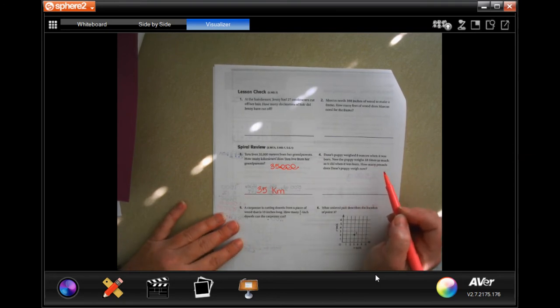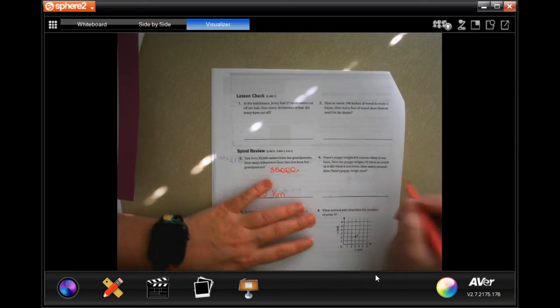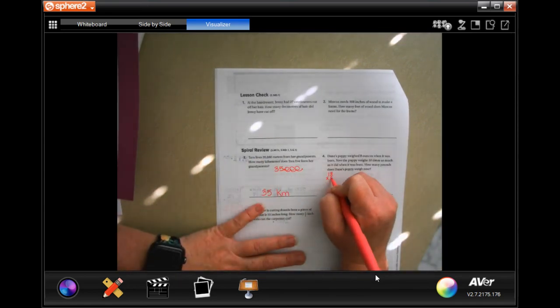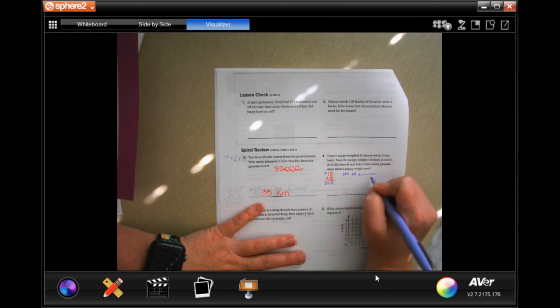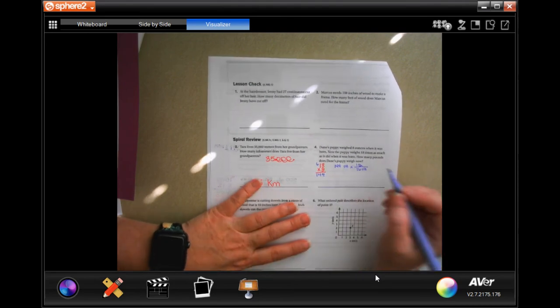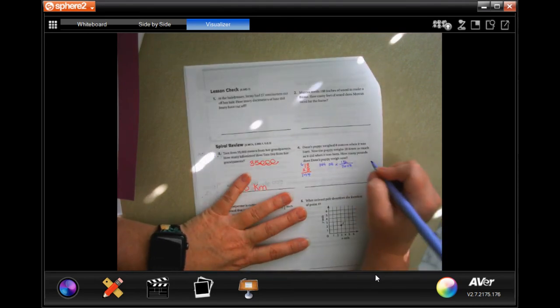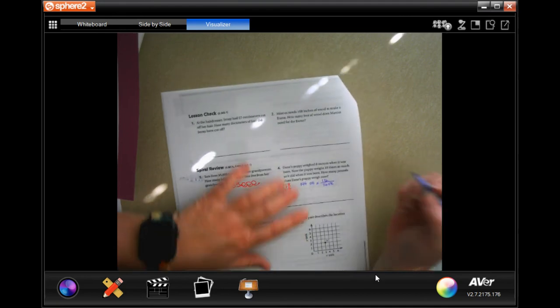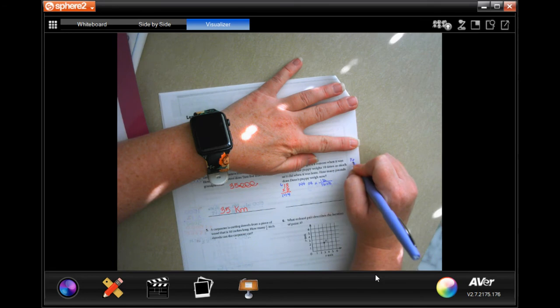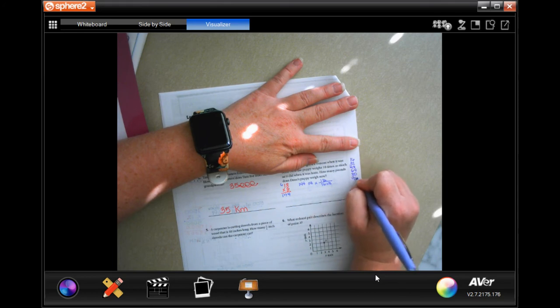Okay. Dane's puppy weighed 8 ounces when it was born. Now the puppy weighs 18 times as much as when it was born. How many pounds? Okay. Well, first we need to find out how many ounces. So 18 times 8, okay, 8 times 8 is 64, carry the 6, 8 times 1 is 8, plus 6 is 14, okay? So now we have 144 ounces when 16 ounces is 1 pound, okay? So I'm going to have to do 144 divided by 16, okay, which 16 is not going to go into 1 or 14, so I'm just going to do multiples of 16 until I get to 144, okay? So, I know 16, I know 32, I know 48, I know 64, I know 80, I know 96.